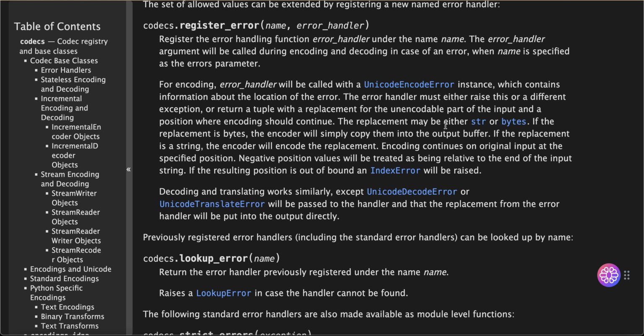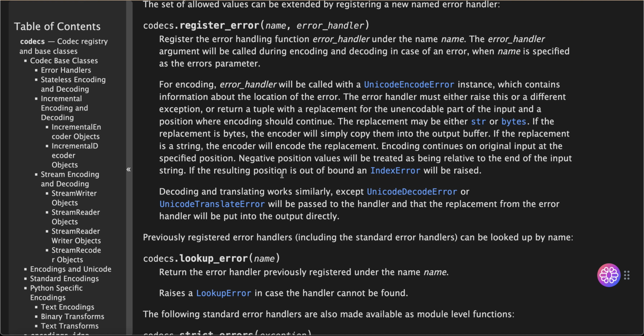The replacement may be either str or bytes. If the replacement is bytes, the encoder will simply copy them into the output buffer. If the replacement is a string, the encoder will encode the replacement. Encoding continues on the original input at the specified position. Negative position values will be treated as being relative to the end of the input string.